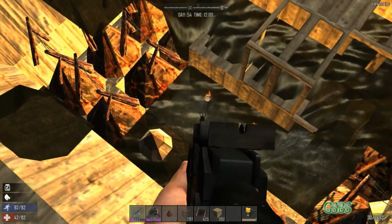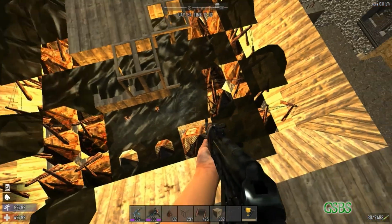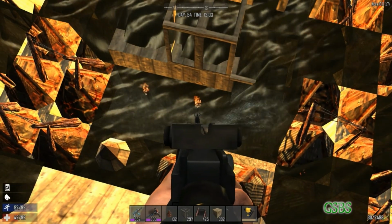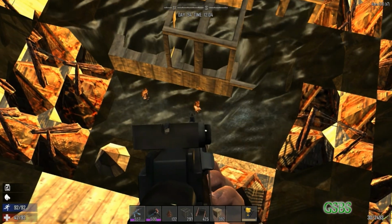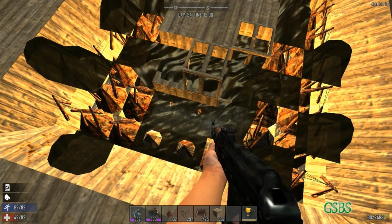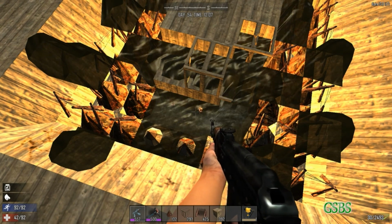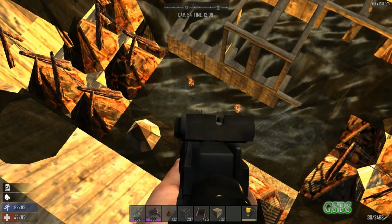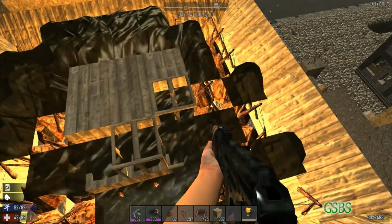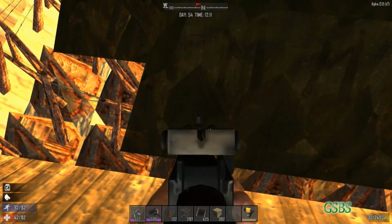So you would mine out the first row around your defenses where you want the water to be, and you can place torches. You could probably do it with spotlights, but torches are pretty cheap. You can do it with coal. I don't suggest using tallow, it takes a lot of effort. So you just place torches below the spikes, and you should be able to see everything fairly easily.